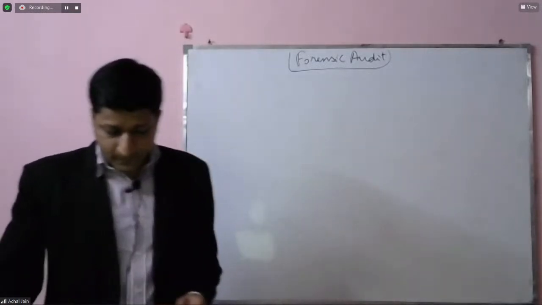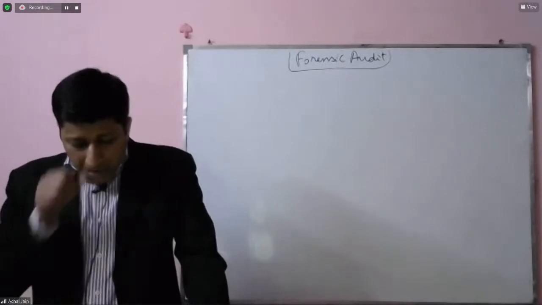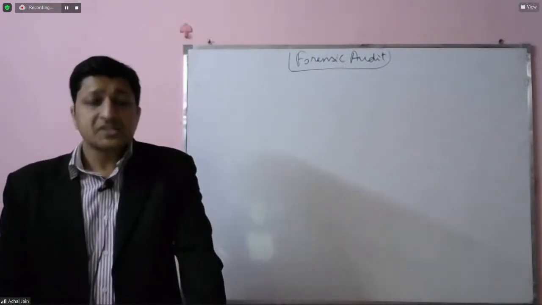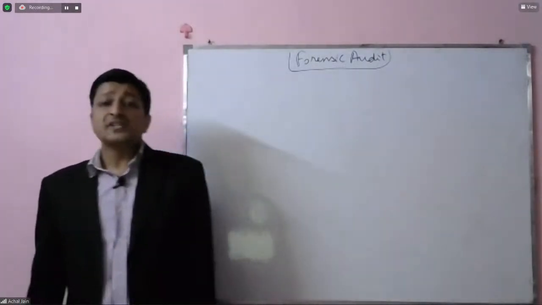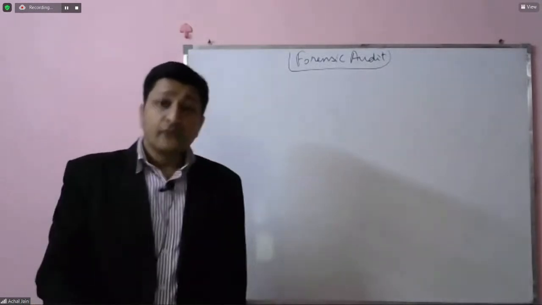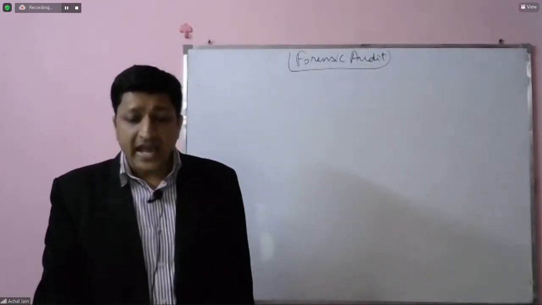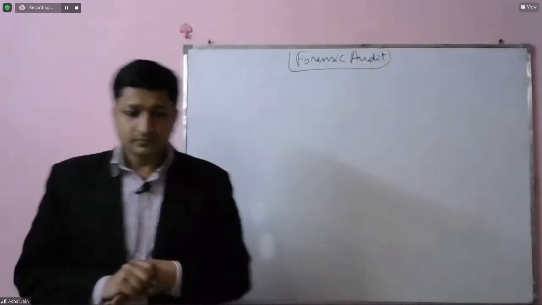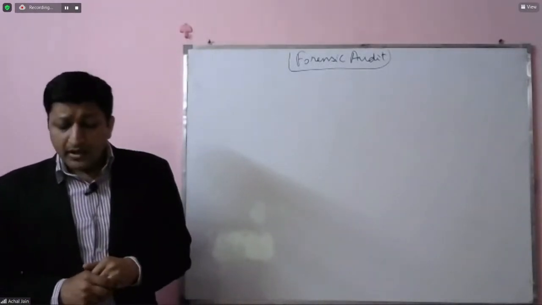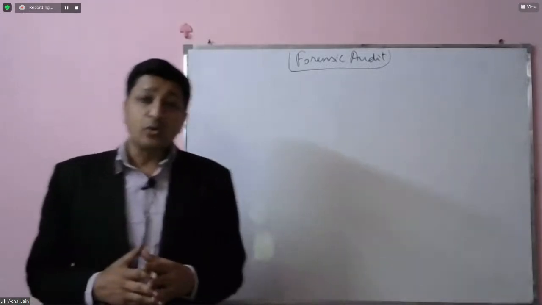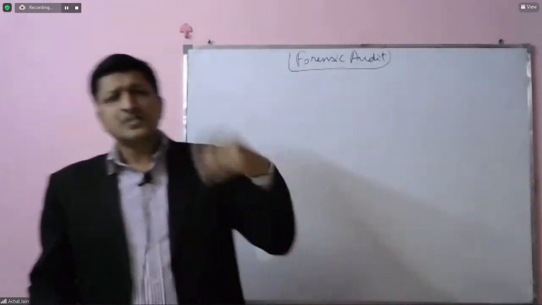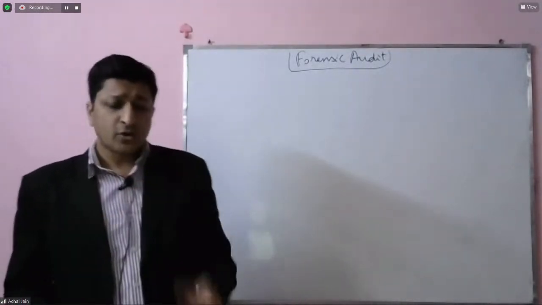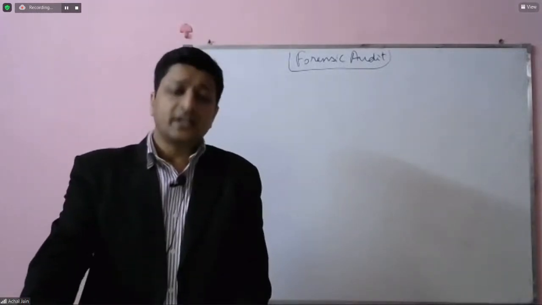Now this fraud is one of the areas which is tracked through this. So we can say it's once again a tool which is used for the purposes of tracking some of these activities which are in the nature of fraud. What we will now do is we will try to understand the difference between the statutory audit that was in relation to the financial statements vis-a-vis forensic audit, and we'll try to understand the extent of this.